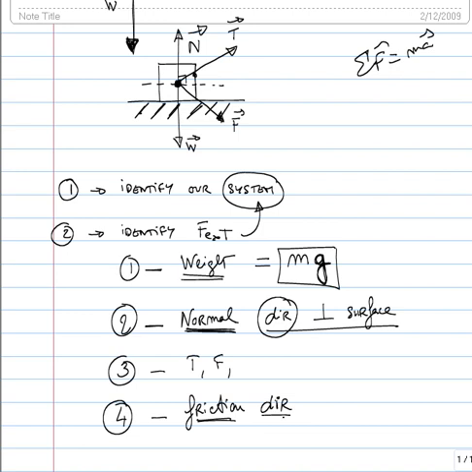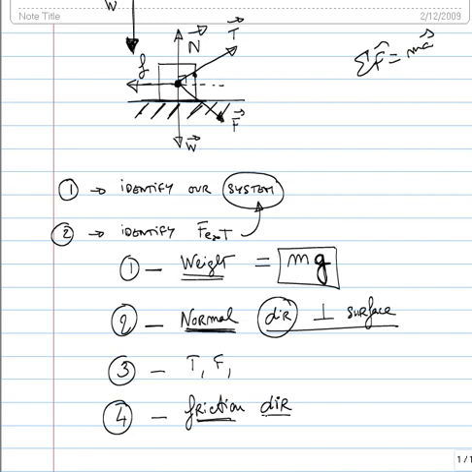We know that the direction of the friction is always going to be opposite to the direction of motion. In this particular case, if I'm pushing this object with the force T and the force F, most likely this object will go towards the right. If there is friction coming from the surface, and the tendency of the object is to go towards the right, then the friction is always going to go against the direction of motion. Therefore, in this case, the frictional force will be going left.